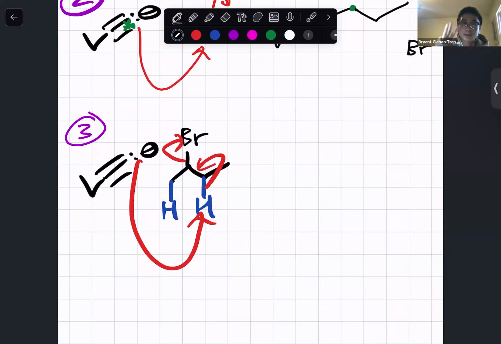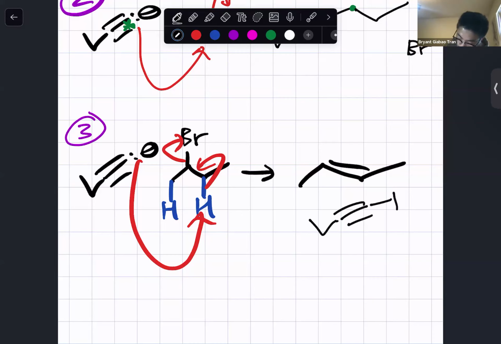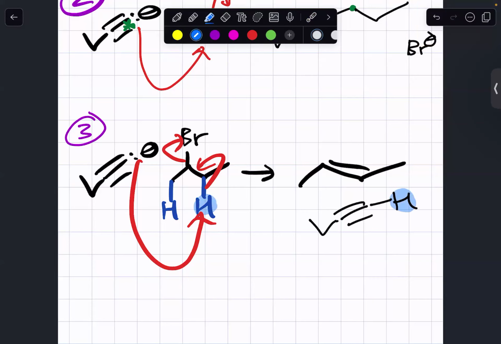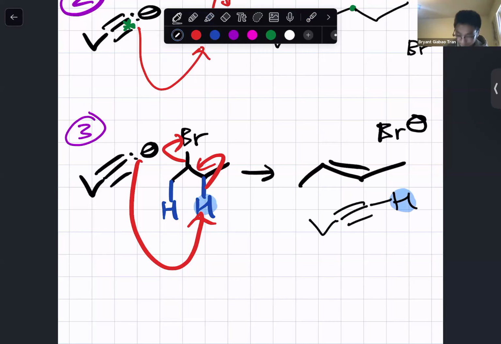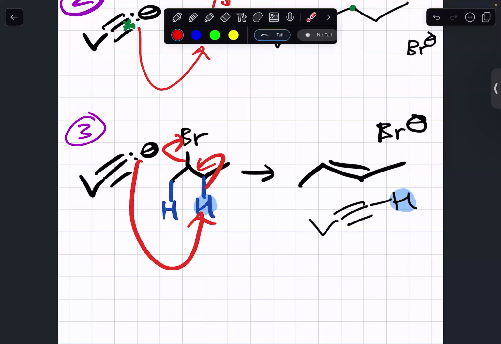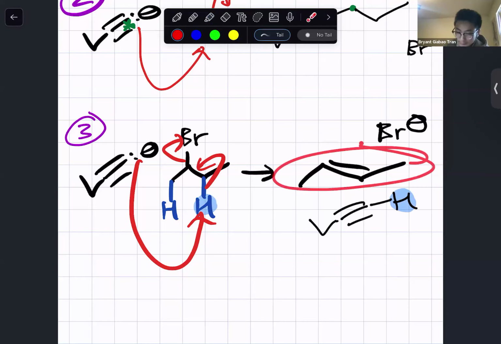Those three arrows happen at the same time, concertedly, making that double bond right there, and that alkyne becomes terminal, where this hydrogen here that got grabbed is that hydrogen right there. And we have some Br minus floating around that got kicked out. So is the main product the one on the top that you just drew? Right, that's the main product, the double bond.